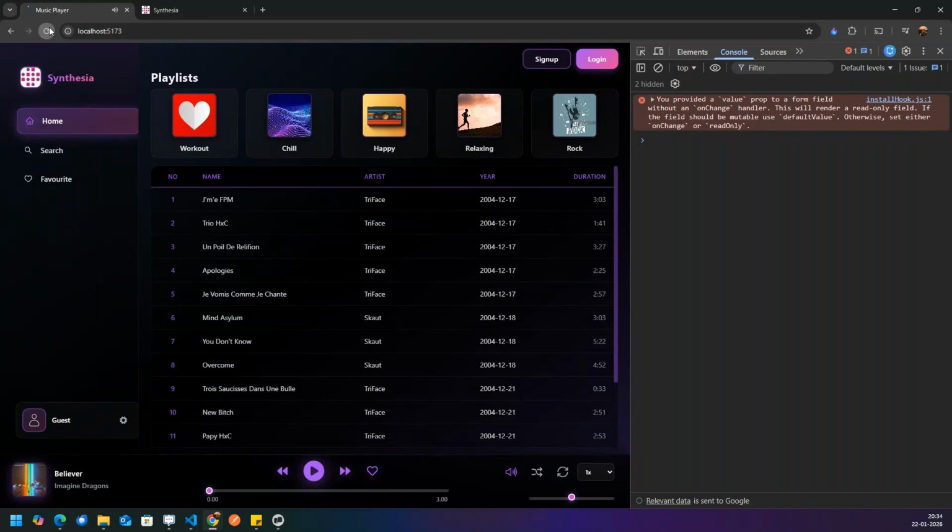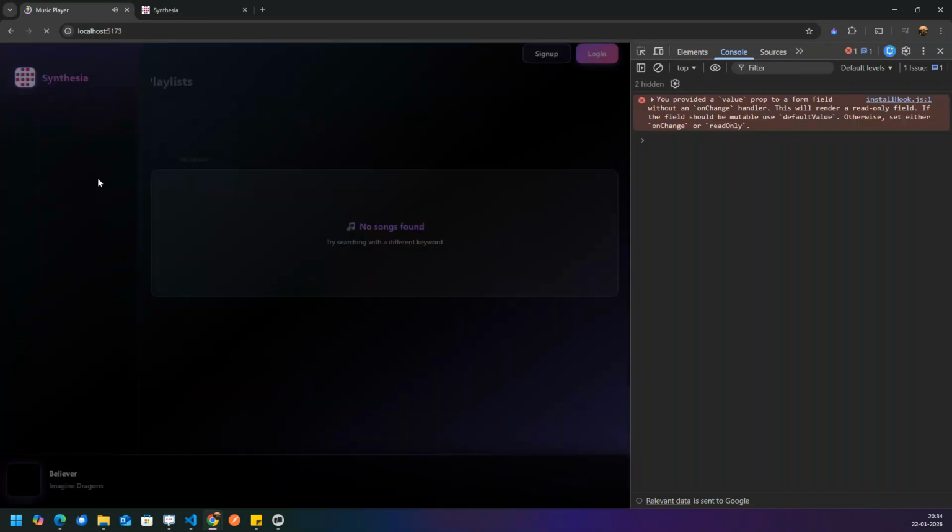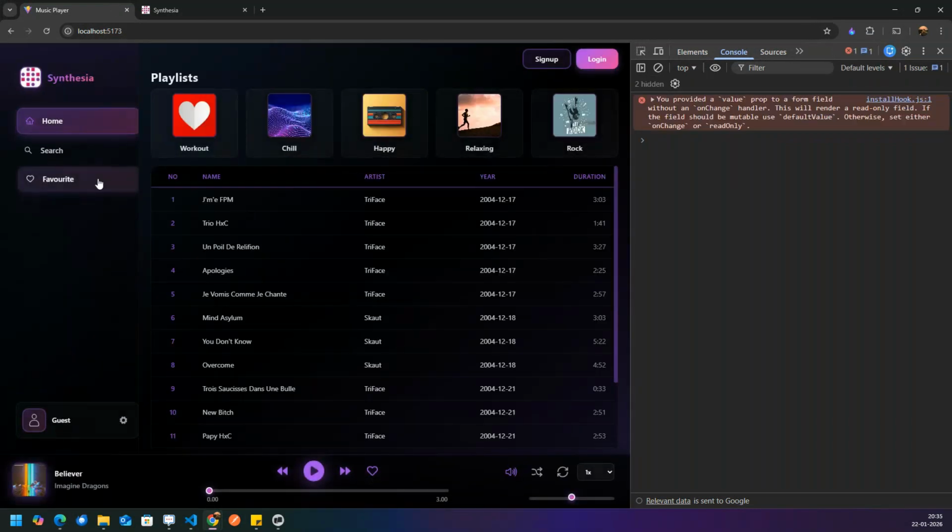Okay, so it is actually working fine. As you can see, the audio is working. Although we have not done anything over here, so it will not work with all the features. But you can select any music and it will start playing.